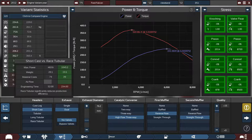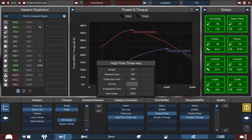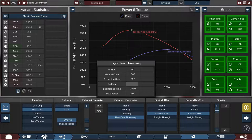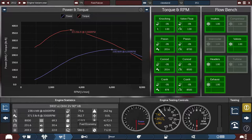So we're going short cast headers, accurate to what they were, dual exhaust at 76.2 millimeters, with a high flow three-way, a reverse flow and straight through. Oh, actually I can get more power if I just go two reverse flows. Oh, maybe I'll do that. I'll do that actually. We'll go 76.2, high flow three-way, reverse flow, and a secondary reverse flow. And now, I do believe it should ideally work.